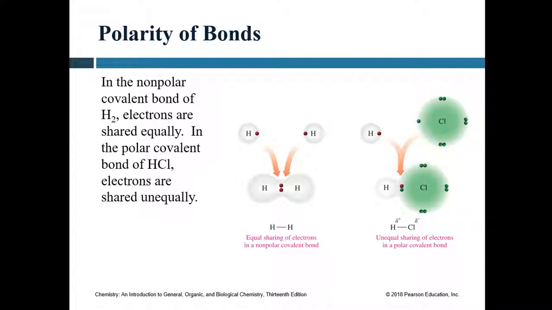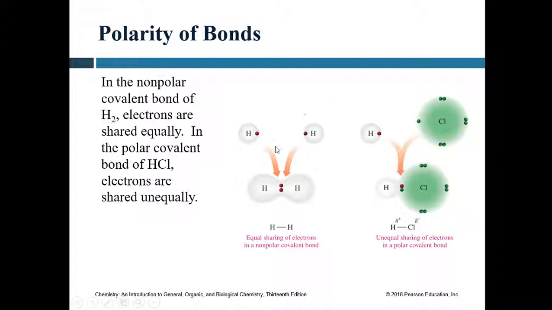Well, let's talk about sharing. We had said that covalent bonds share their electrons. Well, let's apply this in a family situation. Did you always share with your brothers and sisters equally? Or did maybe your brother or your sister want you to share but never wanted to share with you? Well, this is kind of the same concept. Even though when we're talking about sharing of electrons, we need to determine, is it equal sharing or is it unequal sharing? Because if it's unequal sharing, it will cause things to happen.